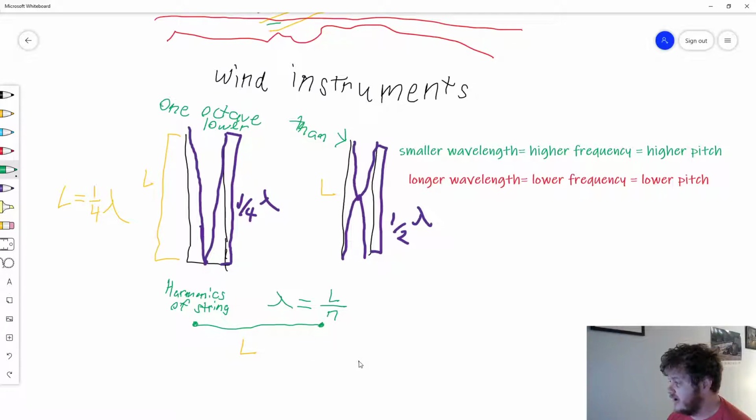So you could have lambda, 2L over N. In the first harmonic, you just have two nodes and one antinode, so it's vibrating up and down. You would have a lambda of 2 times the length of the string. If you were able to increase the tension, or apply more energy as you strum it, you might be able to go higher than that, but for the most part, strings themselves have a wavelength where lambda is equal to 2 times the length of the string.